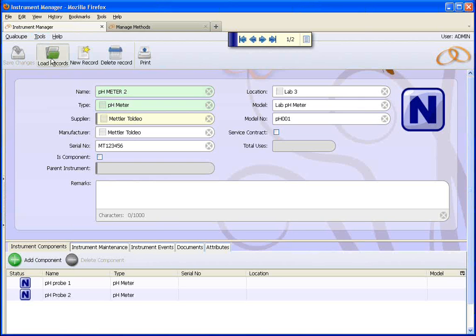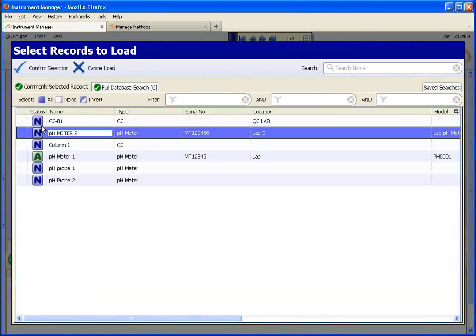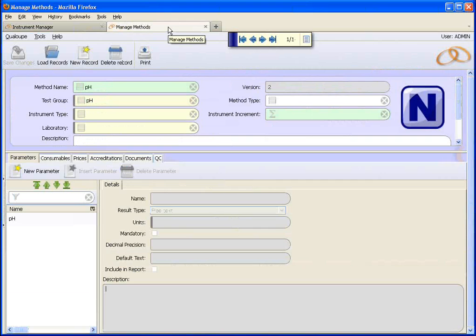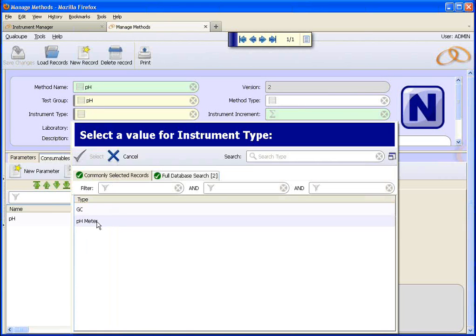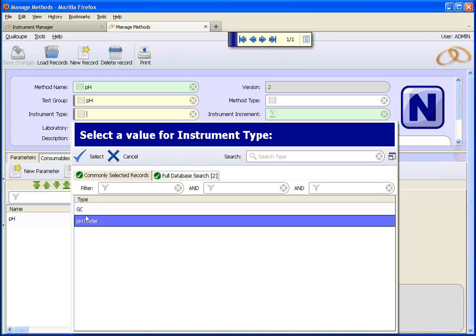So if we looked at all our instrument records, we seem to have GCs and pHs. So if I go back to Manage Methods, click on Instrument Type, GCs and pH meters. So it's not looking up from the general lookup list, it's saying you have currently got some GC records and some pH meter records. So I'll highlight that, select.